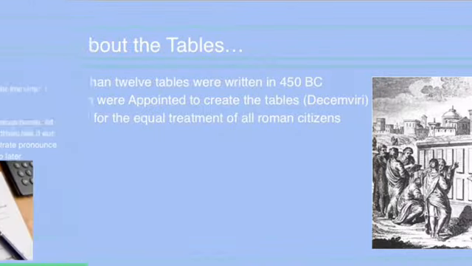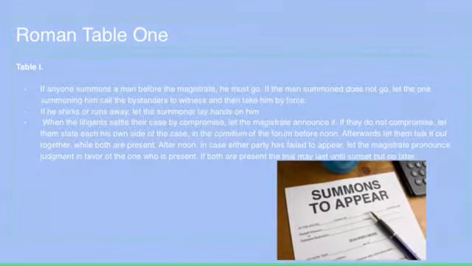citizens equally. Table 1. If anyone is called to go to the magistrate, he has to, even if he did nothing wrong. But if he doesn't go, then he will be taken by force. If the man tries to escape, the people who summon him are allowed to grab him and take him. Only the magistrate can announce the outcome of the trial.